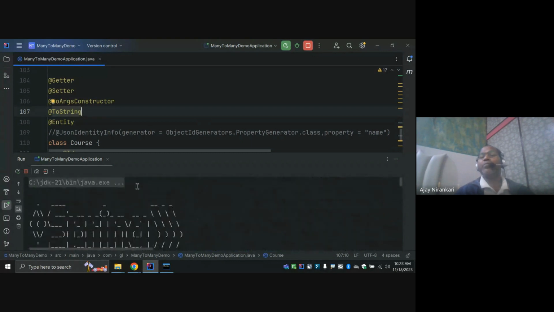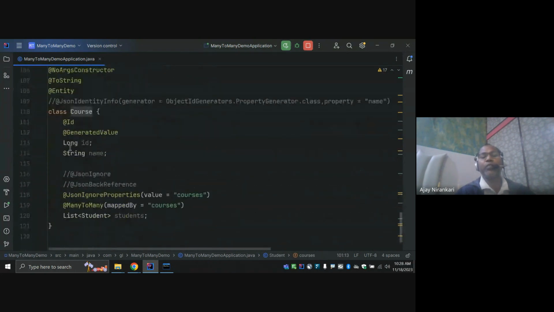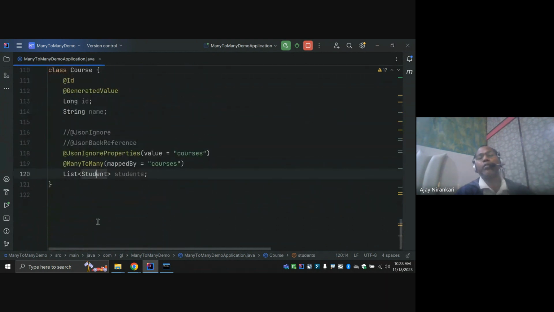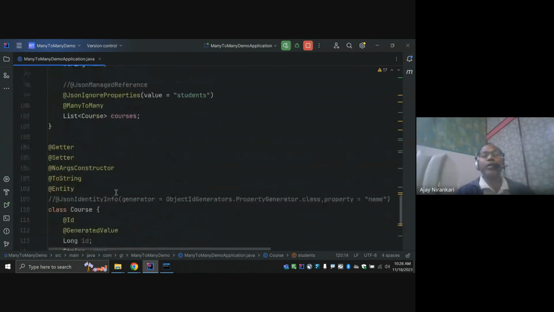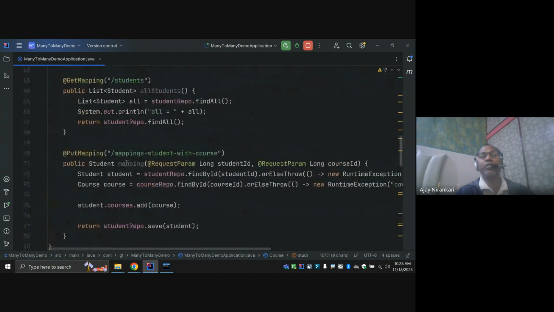Why? Again the same problem, because toString means first we print this name and go to the course, again you print this name and go to the student, again you print this name and go to the course. In this way toString becomes a loop, right? So whenever you are using the toString method, think carefully. If you just comment this line of code as System.out.println, your application is very fine. Someone says, what is the problem, right?